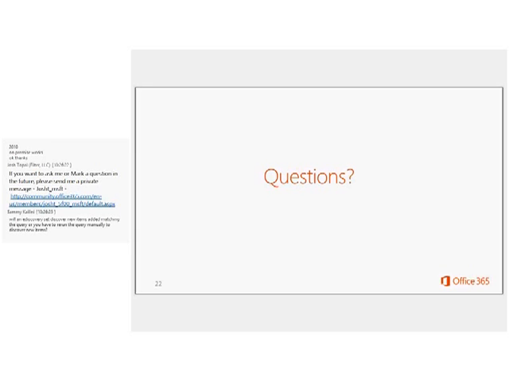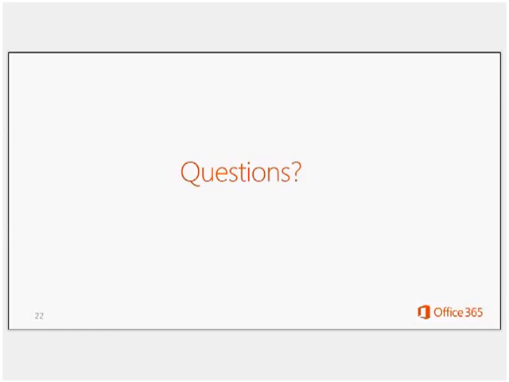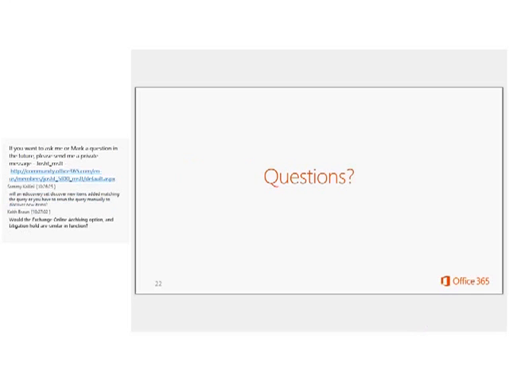And so we have another question from Sammy. eDiscovery: will an eDiscovery set discover new items added matching the query, or do you have to rerun the query manually to discover new items? It's taking what you've got in your search indexes at that particular time. It's not constantly running in the background. So you will have to rerun it and get a new estimate or export new results based on when you run it at that particular time.